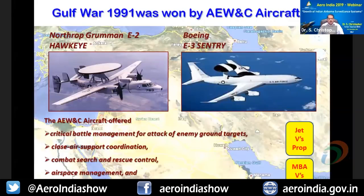The revisit is not possible. It's a mechanical scanning, which means inertia comes into play. So there is a chance for people to migrate from this type of mechanical scanning to electronic scanning, and thereby it is known as AESA, that is an active electronically scanned antenna. That's how it came into the picture.